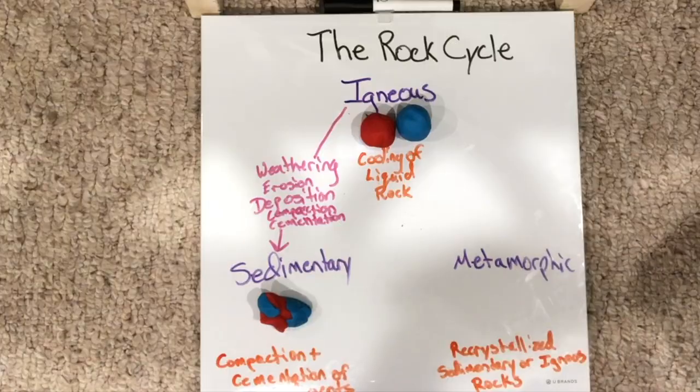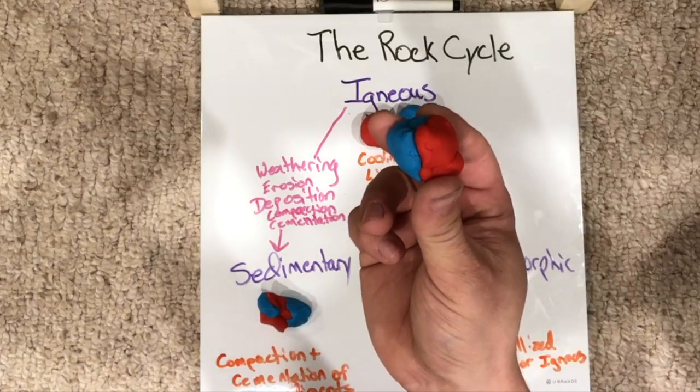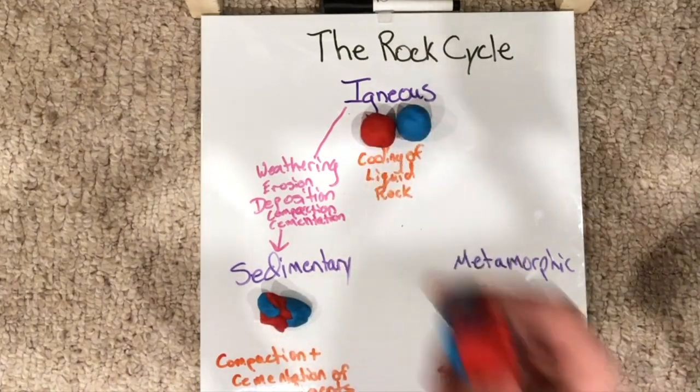So in this case, with our sedimentary rock, I'm going to add both heat and pressure. But what am I going to use to try to add heat and pressure to this rock in order to change it into a metamorphic rock? Well, nothing more than my hands. Now, you might be saying to yourself, how? Well, let's put it this way. I can generate pressure when I push my hands together. I can also generate heat when I rub my hands together. Plus, we're already naturally warm because we're a standard 98.6 degrees. So, we have heat, we have pressure. Let's take this sedimentary rock and let's turn it into a metamorphic rock.